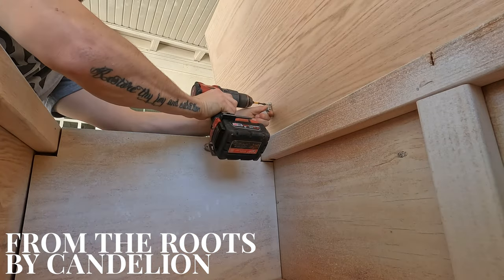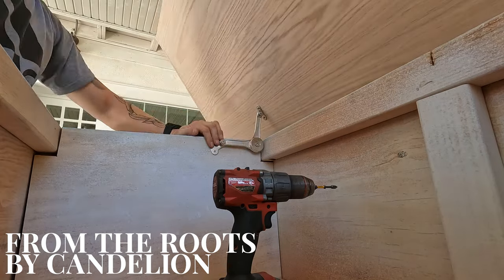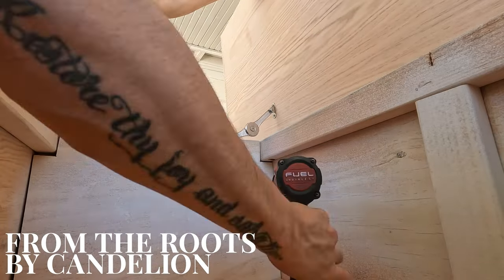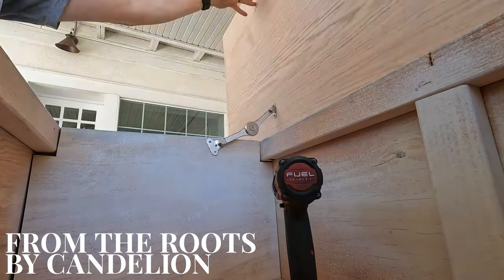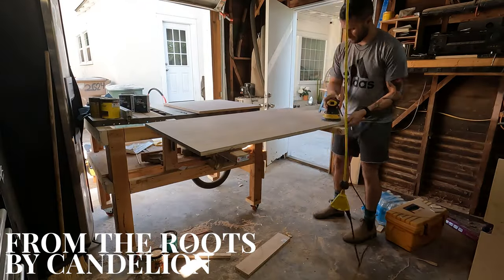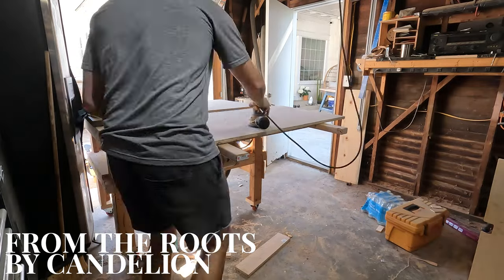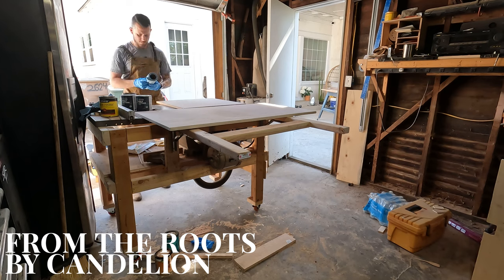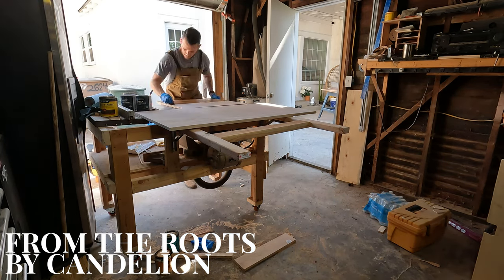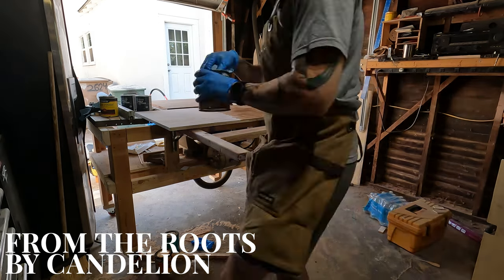This is a toy-box hinge I found on Amazon that worked out just so well — nice and clean, doesn't take up too much space. I bought it for myself and ended up using it here; you can adjust the tension on it. In a small shop, you've got to work with what you've got, so I built this extension with two-by-fours and these Amazon hinges that lock and hold up, making the table saw bigger than it actually is.